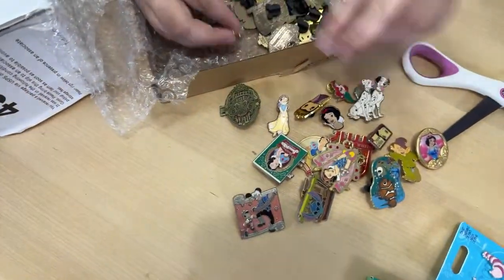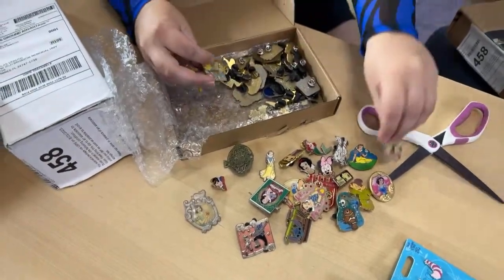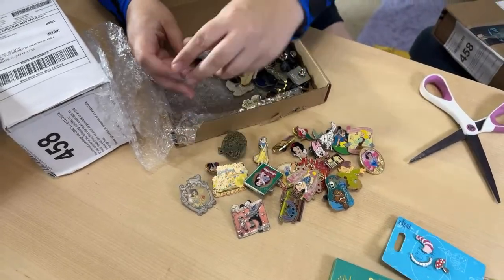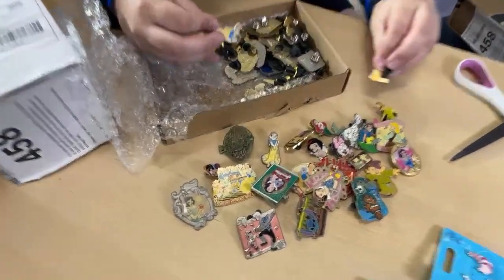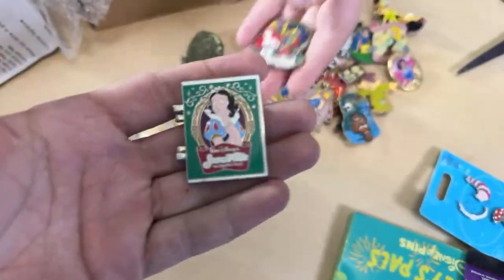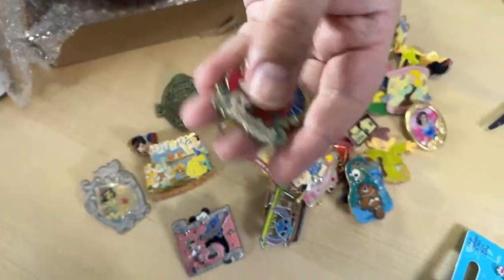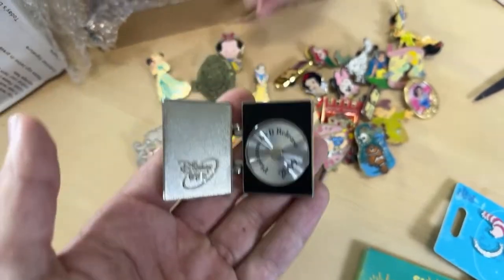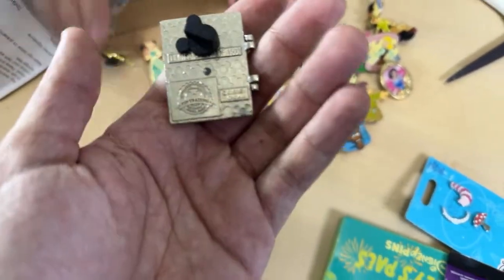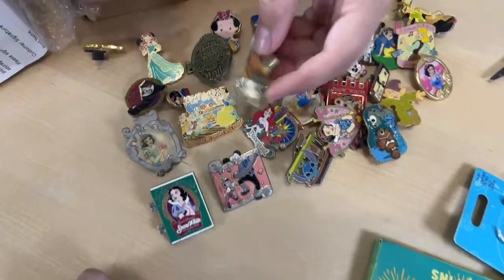This is a really good pin — it's from one of the Disneyland Date Night mystery boxes, which is a fairly rare series. Wow, I didn't realize the edition size was so small — only 235 of these pins! That is such a tiny edition size. We might need to do some cleaning on these Disney pins — they're a little bit rough. But what is that? A hinge Snow White? This is a nice-looking pin. The Ariel is just a little bit rough. Oh, this is a DVD release pin from 2009 with a little spinner disc — so vintage!